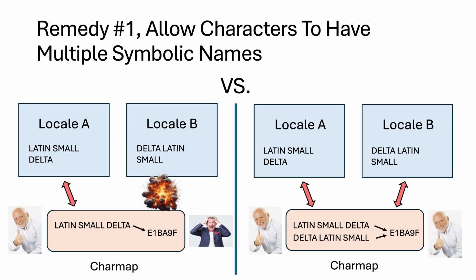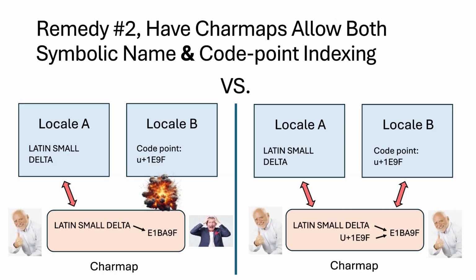The first remedy for these complications being that charmap files allow multiple symbolic names to be assigned to the same character. This makes charmap files more portable for use between a larger number of definition files. This is simply because a larger number of definition files may refer to the same character, but with different symbolic names. As both a character's symbolic name and code point may be common between charmap and definition files, sometimes only one of these attributes is similar. In these cases, the option of indexing charmap files with a choice of symbolic names or code points would be a second remedy.